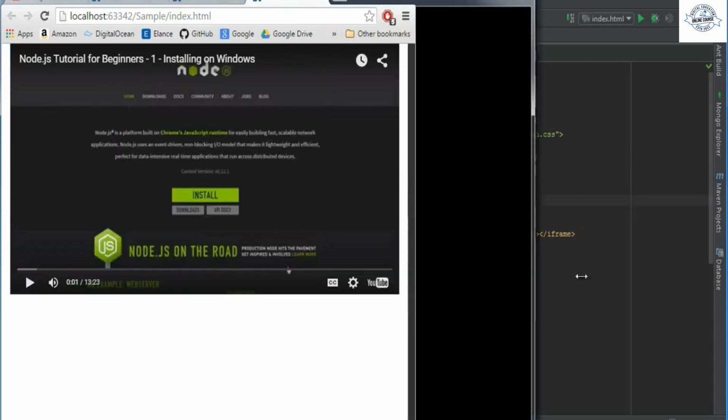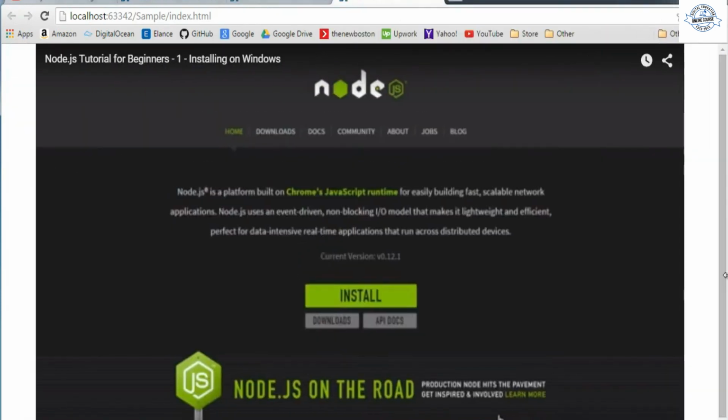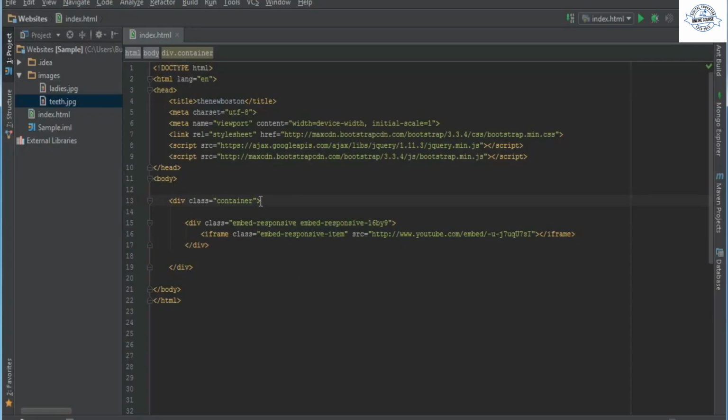So that is how you use images, responsive images, different image styles, and also how to embed responsive videos. And I know that this looks a little bit goofy with all the different repetitive classes, embed-responsive-16by9 is better, blah blah blah, but hey, you gotta yell at the people who made Bootstrap, not me.